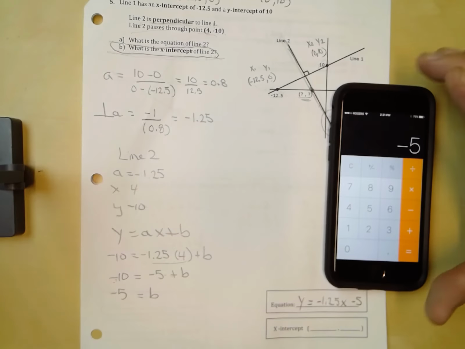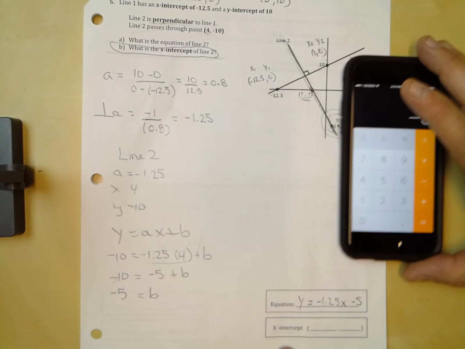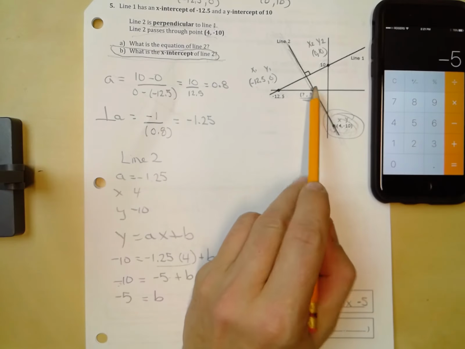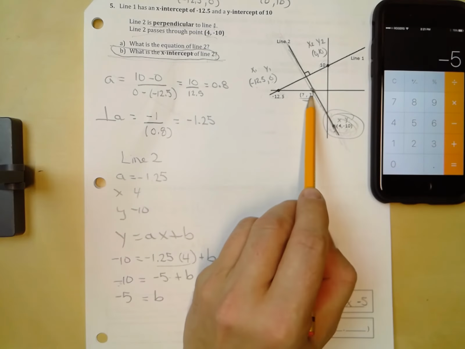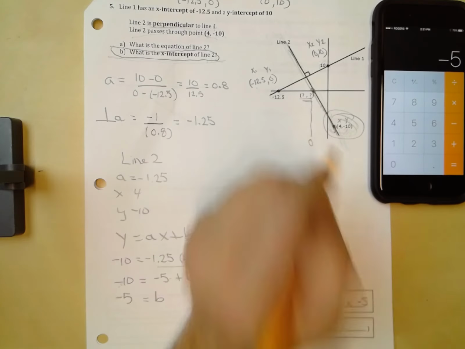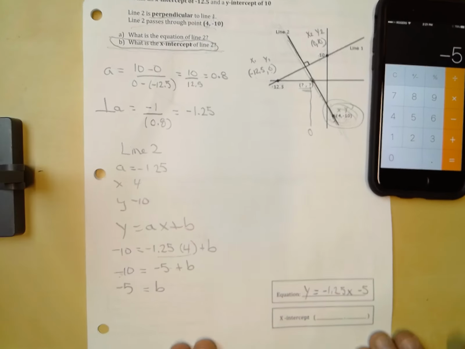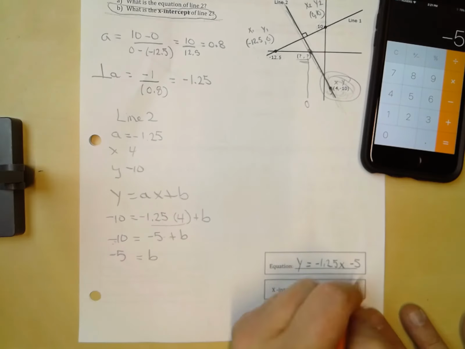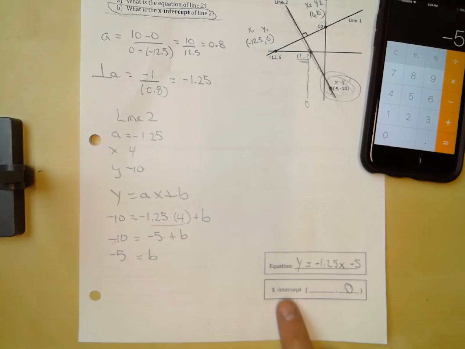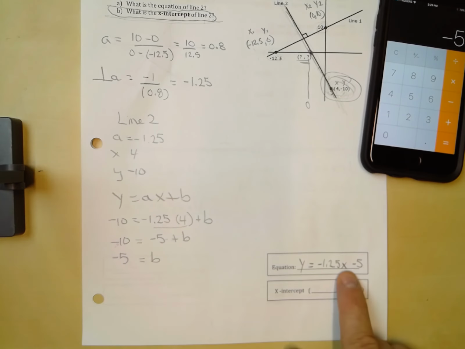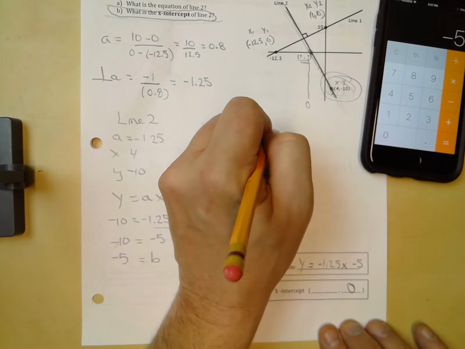Now the easy part, believe it or not, is dealing with this intercept. The trick, though, is remembering, the second you have an x-intercept, you actually know that y value. You know the y is 0. So if you come down to the bottom here for a second, right away, you can put a 0 there because it's an x-intercept. Now you're looking for an x. You're looking for an x and you have a y. Look at your equation. There's only 2 variables now. We've gotten the b and we've gotten the a. So if you know that the y is 0, you can solve for x. I'll come up here and do it.